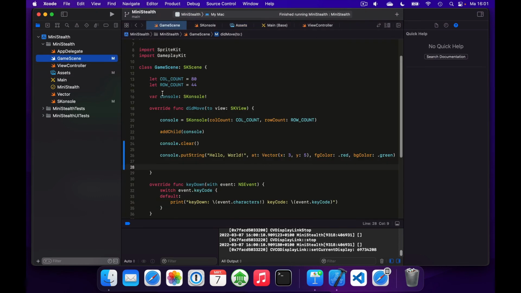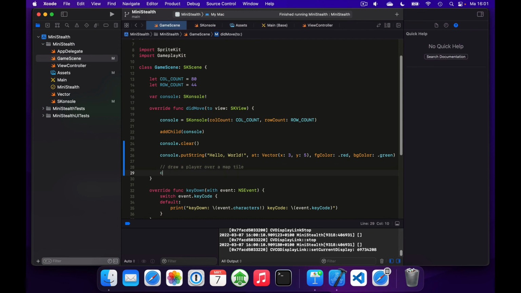Let's see and show these on the screen. So we'll draw a player over a map tile. We'll do console put foreground player at, let's see, 3, 8 or something like that, and we'll make the player green.